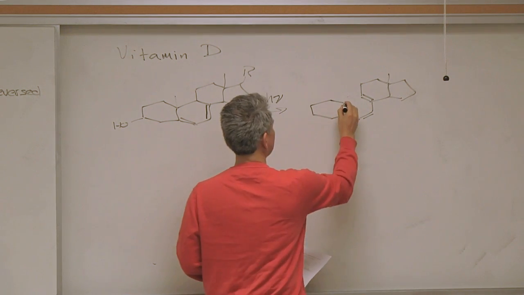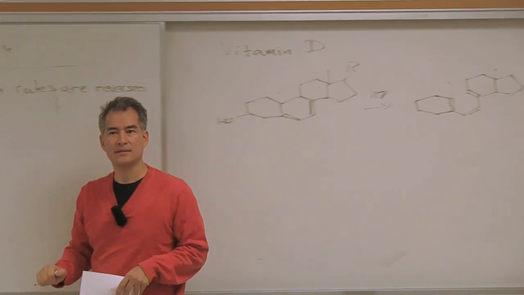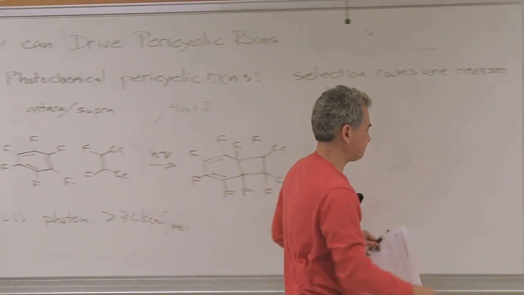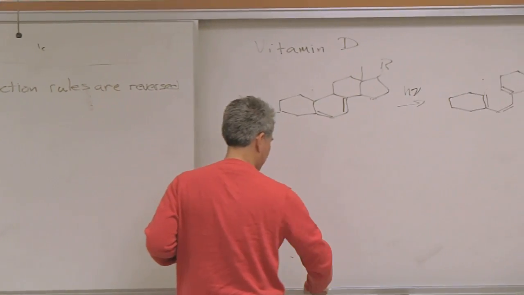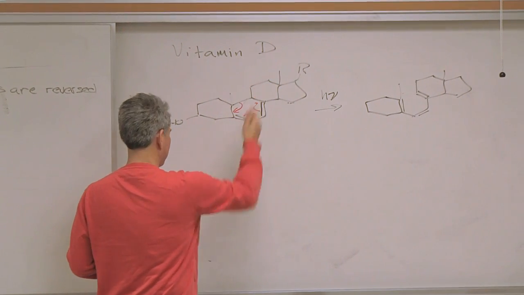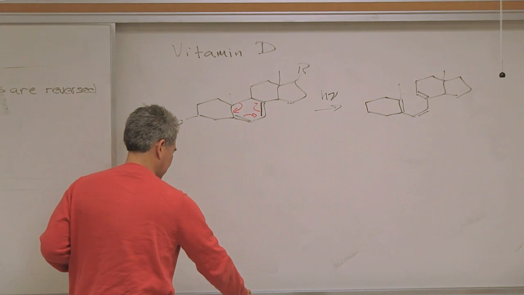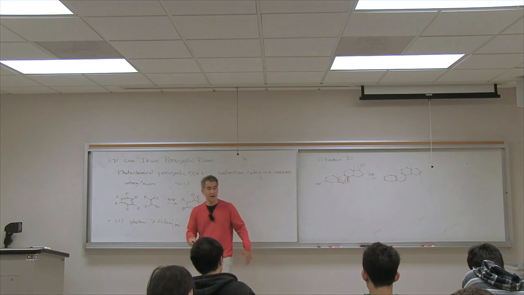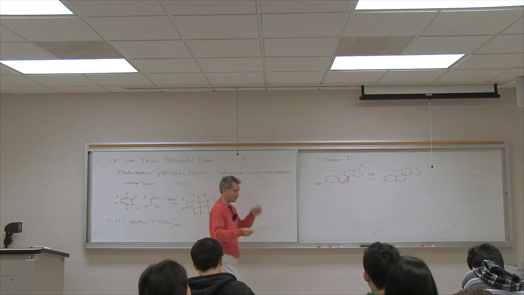And I'm not going to draw the rest of the stuff there, but you get the idea. So light can drive this reaction. Let me go ahead and put the arrows there so we can see what's happening. You could draw them the reverse way. It's the same idea. It won't make any difference for your conclusions. There's another pericyclic process that follows on this.